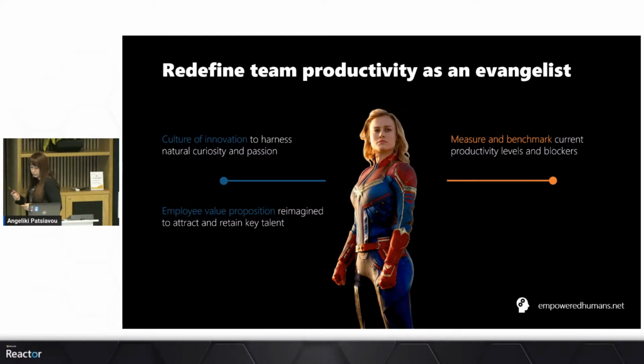So GitHub did a very cool piece of research on the measurements surrounding productivity and how complicated this is. And ultimately, there's no consensus, but it's more around: find what it means for your team, find the benchmark that you feel comfortable with, and then start assessing it when you're using different kinds of tools, when you're introducing different methodologies, because otherwise, how are you going to find your own use cases? Another one is, again, bringing the evangelist mindset back.